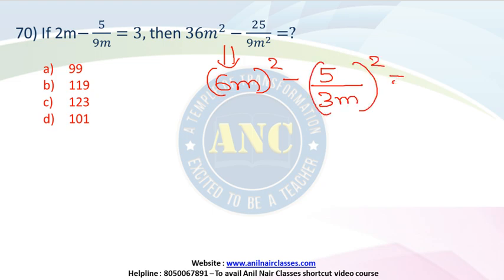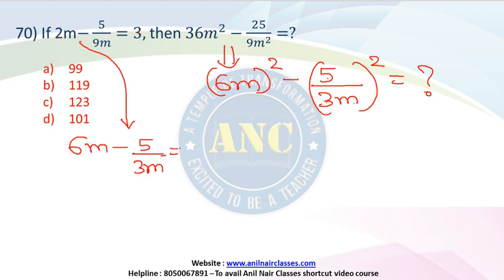That means they are not even asking you to find the cube of it. They are asking you to find the square of it. This square thing we have discussed way long before, right? That means 6m minus 5 by 3m is what I want. But I don't have 6m minus 5 by 3m. I have 2m minus 5 by 3m. Now see here. 2 is present with m. But I want that to become 6. Multiply by 3 on the left hand side, multiply by 3 on the right hand side. Simple. That means the left hand side automatically becomes 6m minus 5 by 3m.